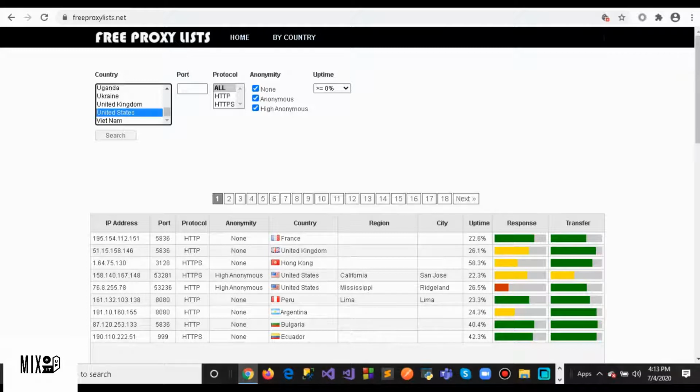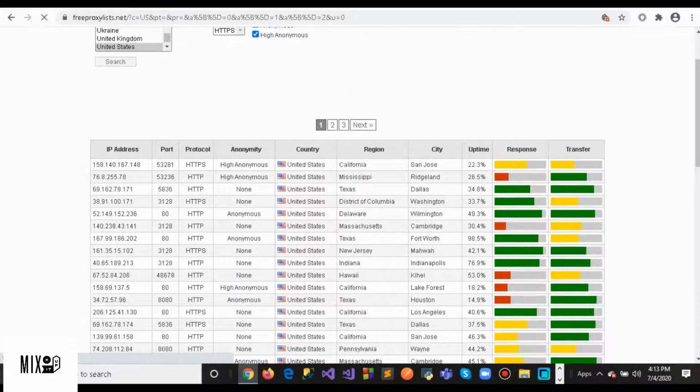In this case we're going to use United States. Hit search, and it brings up a bunch of IP addresses. If you want a specific state, you can pick this IP address and the port.